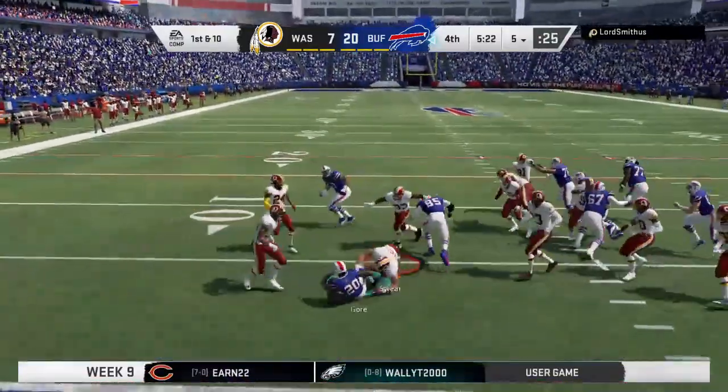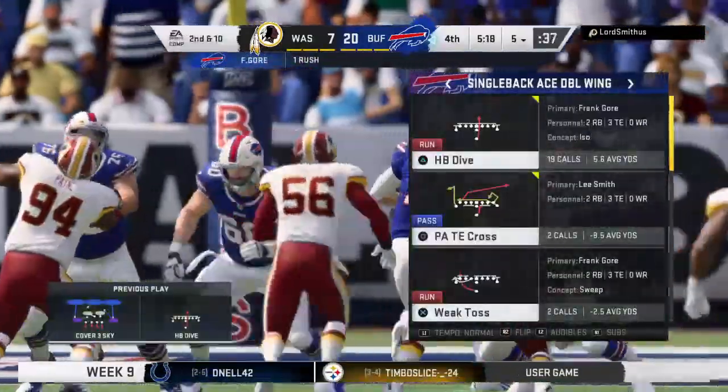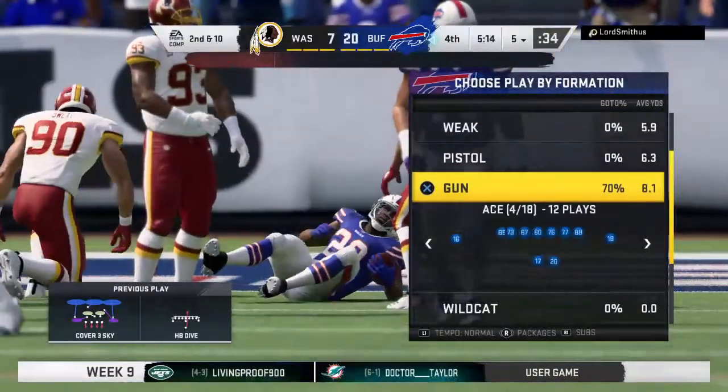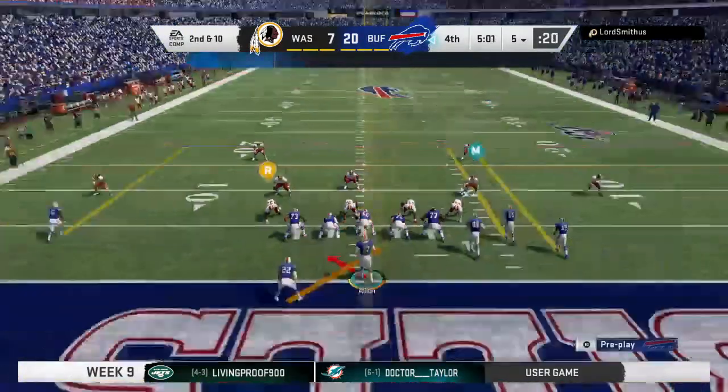They'll start on the ground with Gore. Trying to run inside, but nothing there. No gain on the play. It'll be 2nd down. Got to figure now, after getting that turnover, they're just going to be happy to keep the ball on the ground, right?